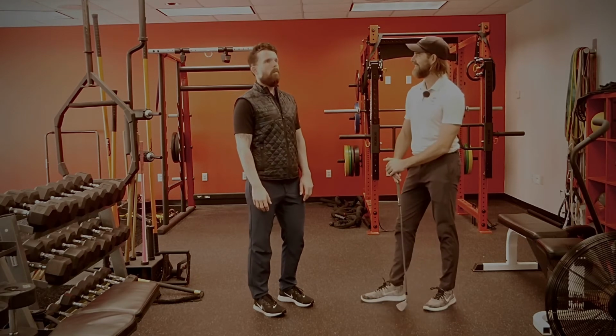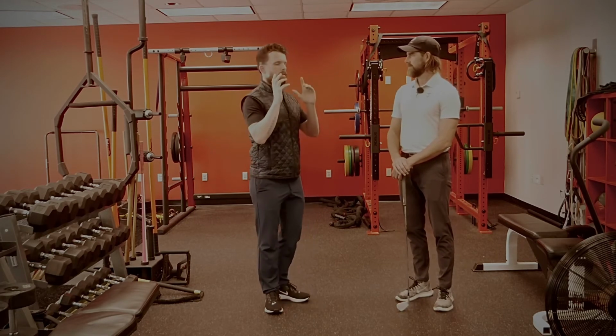Right. Yeah. And so what I try and get people to understand is, we want to create space. So we want to create space in our joints. So one of the simple cues, if standing up tall is not working, is to imagine the top of my head being pulled up towards the sky. And so yes, we're going to get a natural tilt of our head forward, but we're not jamming our neck back, and we're not using excessive muscle force to change our head position. We're just naturally going to get into our more helpful curves in our spine, rather than being stuck in certain positions. And that should be a relatively comfortable thing for most people to do.